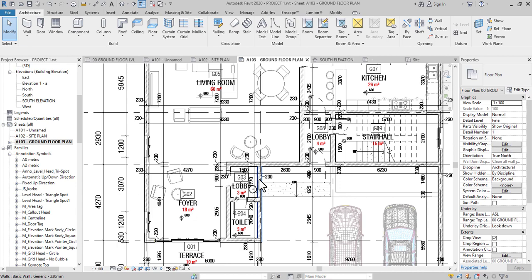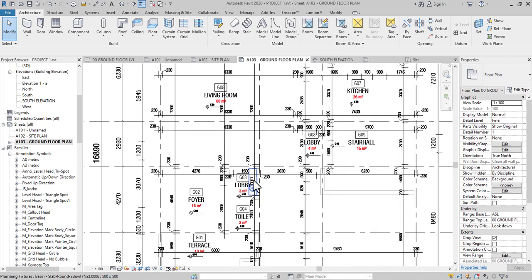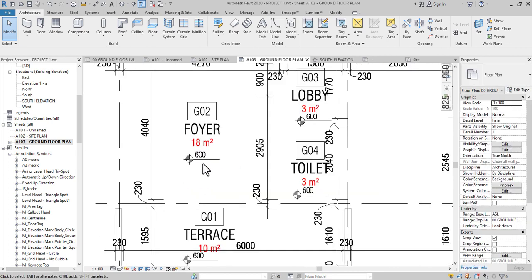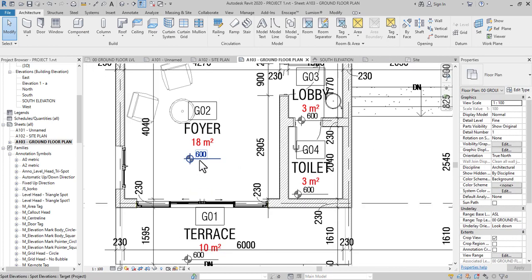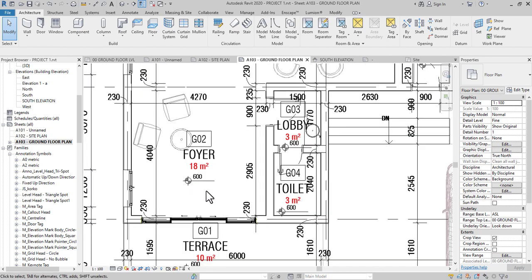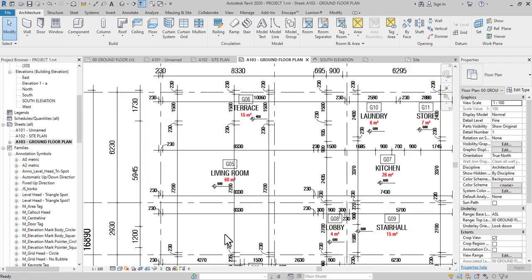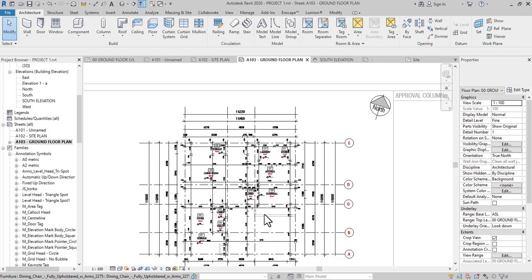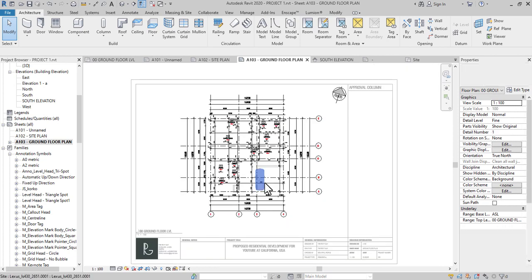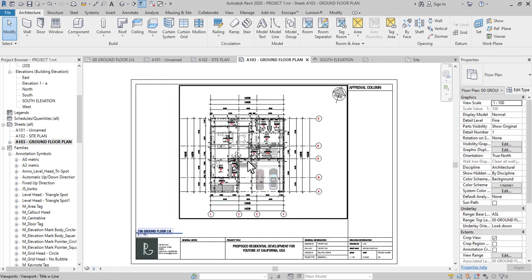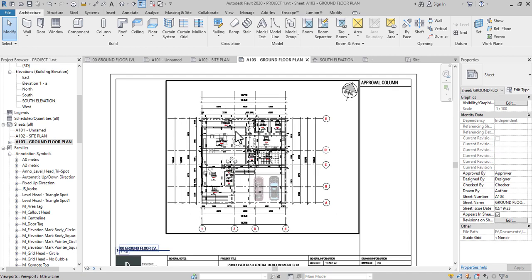So there you go, we have the spot height, and okay, I changed the size and I also changed the color from the one we set up in our template in the first video. So when you have all this, if you look at it in context of the title block, so you have your title block, you have your plan properly annotated, then you have your north, and just go over everything. Make sure you pick all the dimensions, make sure it's as neat as possible.